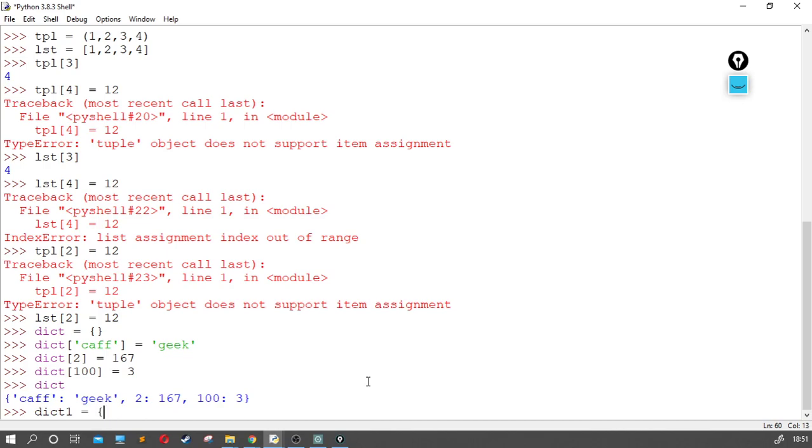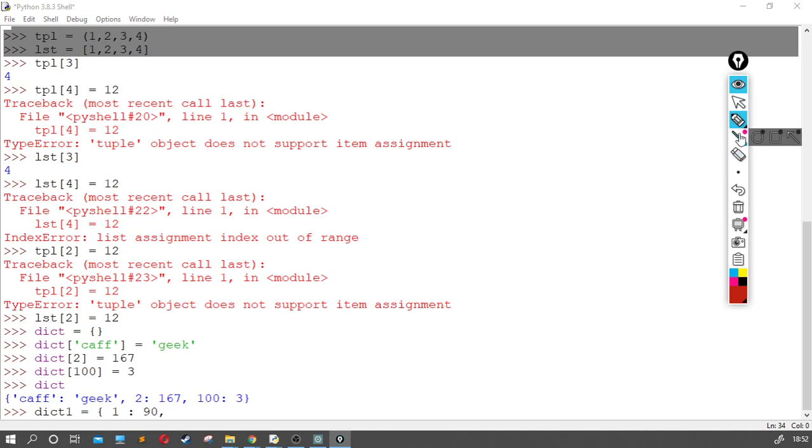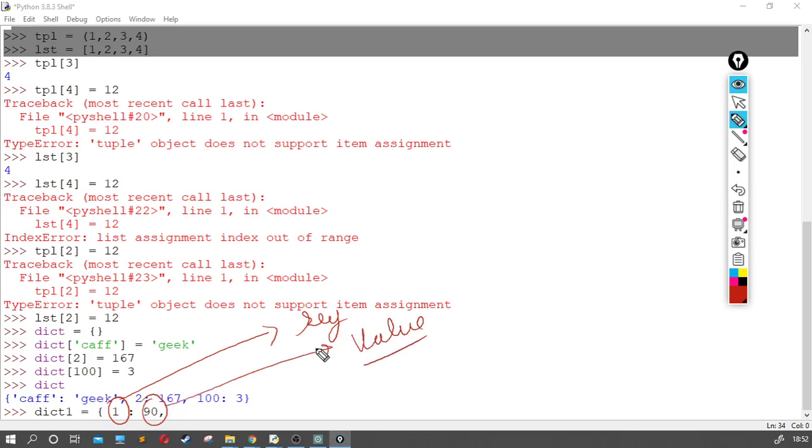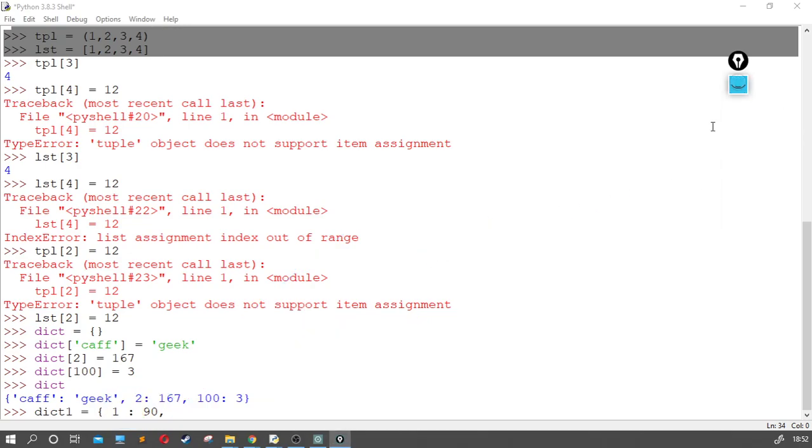If you would like to initialize a proper dict, so a blank one, you can go with dict. We can say 1. You can use a colon, that I'm using over here. We can say 90. You can use a comma to separate two different elements. If you would like to take a note, over here we have a key, and over here we have a value. We got a key, we got a value. Let's change the color a bit. Let's go with blue. Over here, the whole thing is called an element of a dictionary.